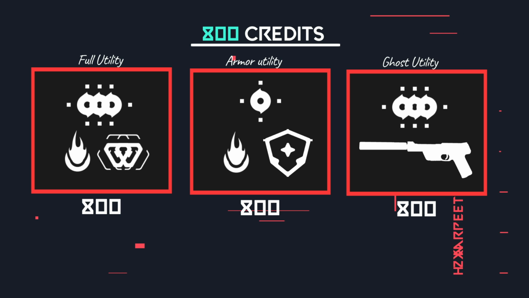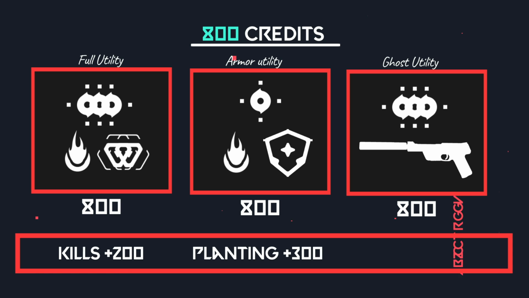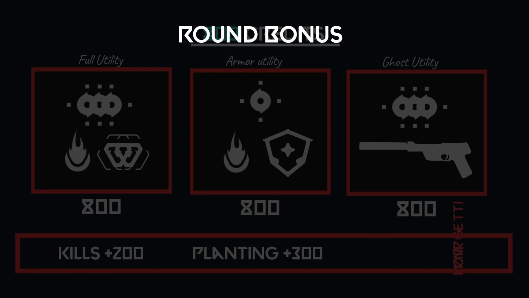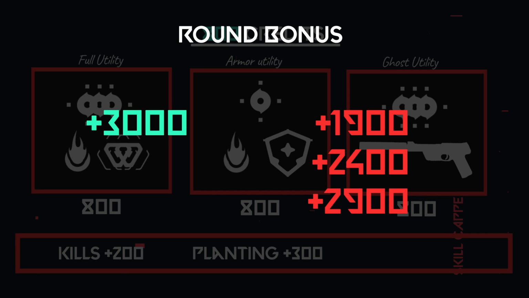After round 1, the money system gets a bit more complicated. In general, you can get money in 3 ways. Kills, which grants you 200 credits per kill. Planting, which will grant your entire team 300 credits to the team that plants. And round bonuses, which will give you 3,000 for winning the round, 1,900 for losing 1 round, 2,400 for losing 2 rounds in a row, and 2,900 for losing 3 or more rounds in a row.